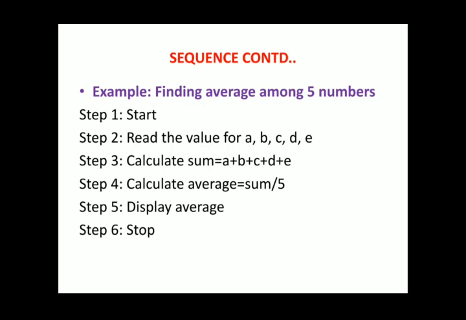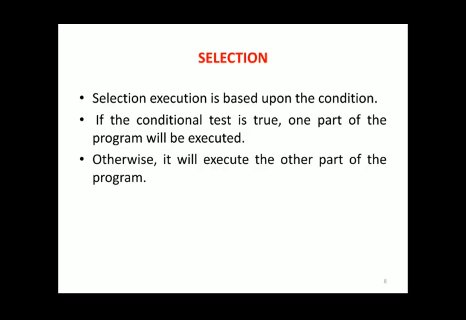That is, without any conditions, simply the logic is executed in sequential order. Okay. So now let us move on to selection. Selection is the process of executing the statements based on conditions, that is, based on decisions. If the decision is true, the true block of statements will be executed. If the decision is false, the false block of statements will be executed. Okay, so now let us see an example for selection control flow. That is an algorithm to check whether the person is eligible to vote.